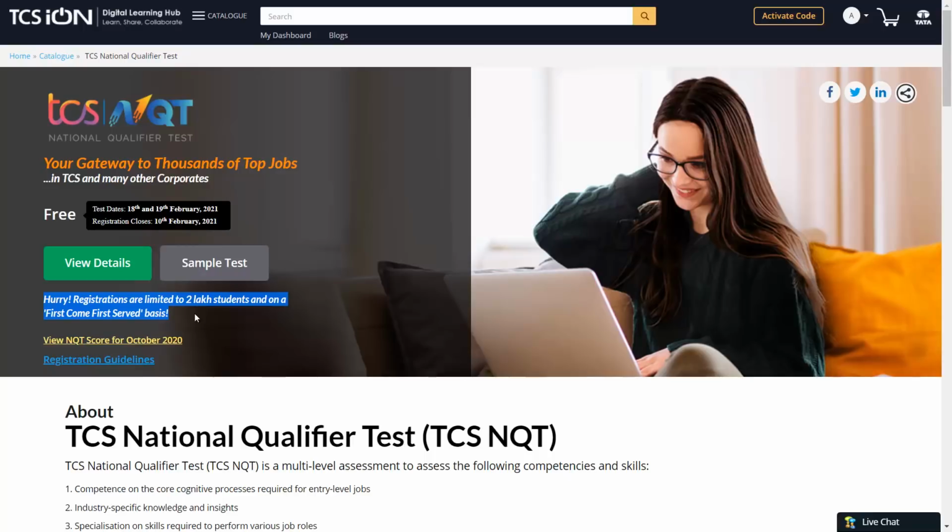Even though the registration closes on 10th of February 2021, if a lot of people are selecting the updated NQT, the National Qualifier Test, and it exceeds 2 lakh, then you might not be able to register. So please hurry up and register with all the appropriate modifications, and choose the tests and variants accordingly, and I think that should serve the purpose of you getting qualified for writing the test.